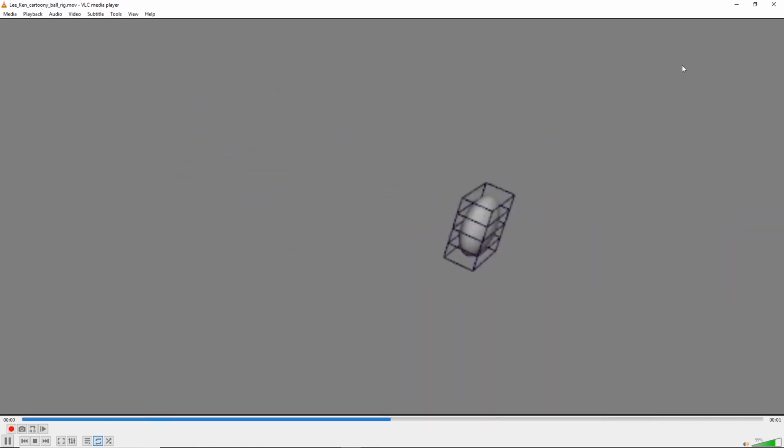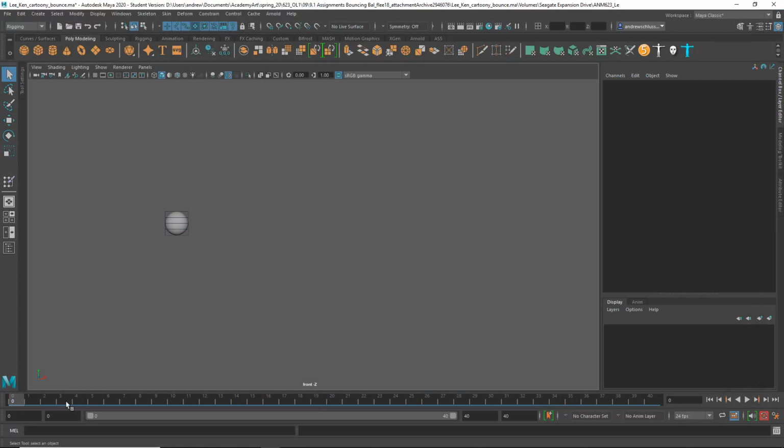And the problem with this lattice, and it's going to be easier to show you in the Maya file, is that one thing the rig does for you is it maintains volume. By maintaining volume, I mean, if you imagine a water balloon, or really any ball, if you flatten it, it's going to get a proportional amount wider. And if you stretch it long, it's going to get a proportional amount thinner. But not so with this. Look at just the mass of that ball, and then look at this. It really just looks like it's gotten narrower without getting longer.